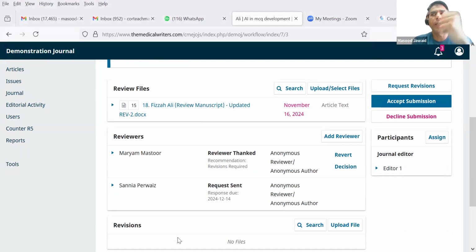The first step is we have the submission phase. The next is we send it to the review. We select the reviewer and send it to the reviewer. And then we go for tea and coffee. And then when the reviewer has submitted the review, we come here and review what comments the reviewers have added. And you can modify, you can send it to the reviewer, or send it back to the author. You can send reminders to the reviewers.